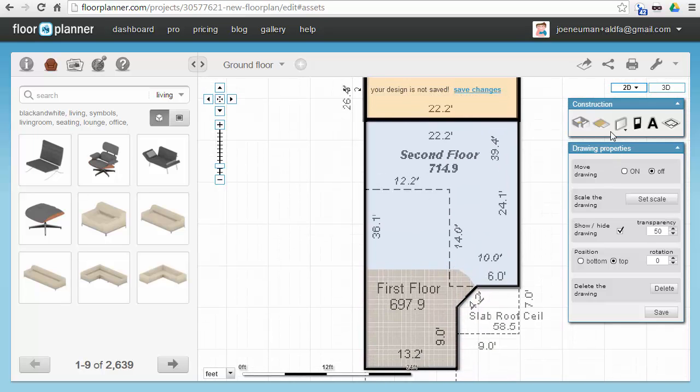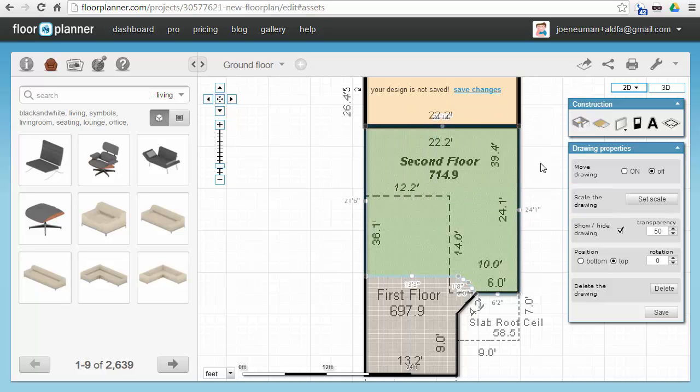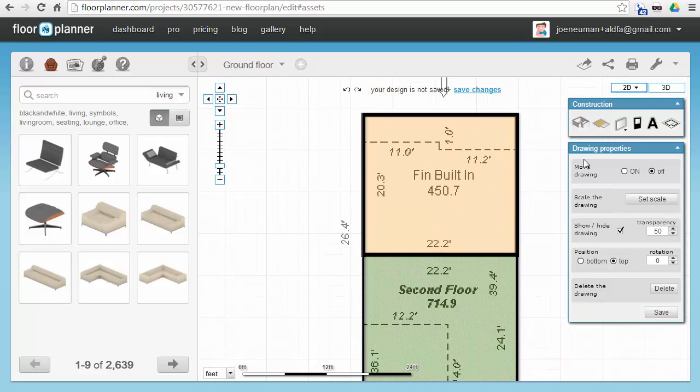Next we'll draw the living room floor, and this whole section here is going to be the same color, and this snaps in pretty easily. Double click, click on the floor, click on eye, and we'll choose carpet for here. We'll set the color for that, and we'll do the same thing for the garage.